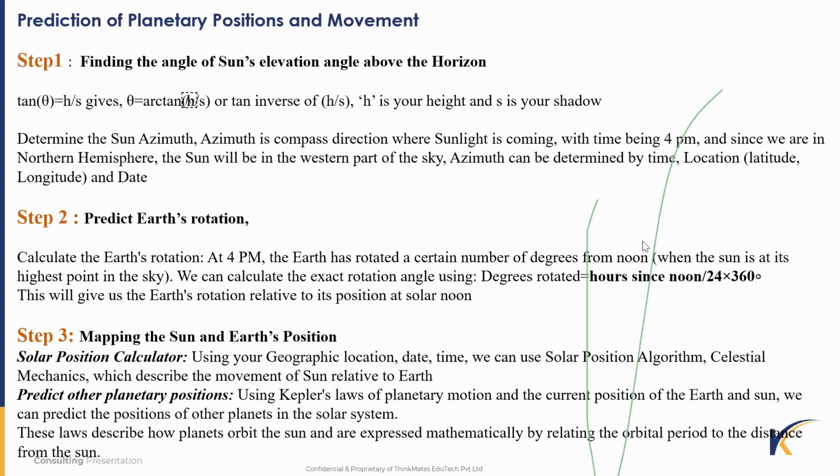And once you can map these two items, sun and earth, using Kepler's law of planetary motion, you can actually enumerate the positions of different planets as well, because all of them are orbiting sun. I'm talking about solar system only right now. If you just take solar system, all of them are making a revolution around the sun. So दो चीजें आपको अगर पता चल गई, sun का position क्या है, earth का position क्या है in their elliptical orbit, you can map the positions of other planets as well using Kepler's law.